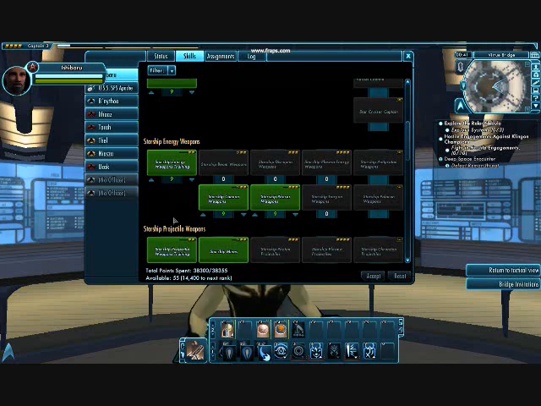Next, we have the Starship Projectiles. Now these are your mines and your torpedoes. This is where you start putting points towards the type of damage or equipment that you're going to use.